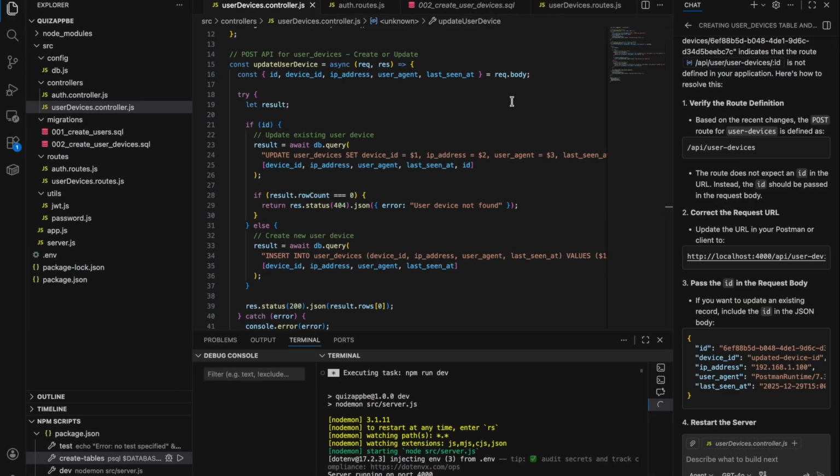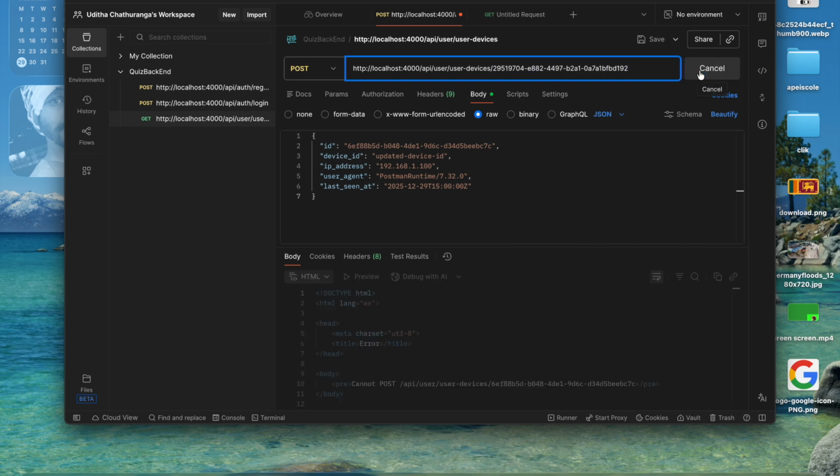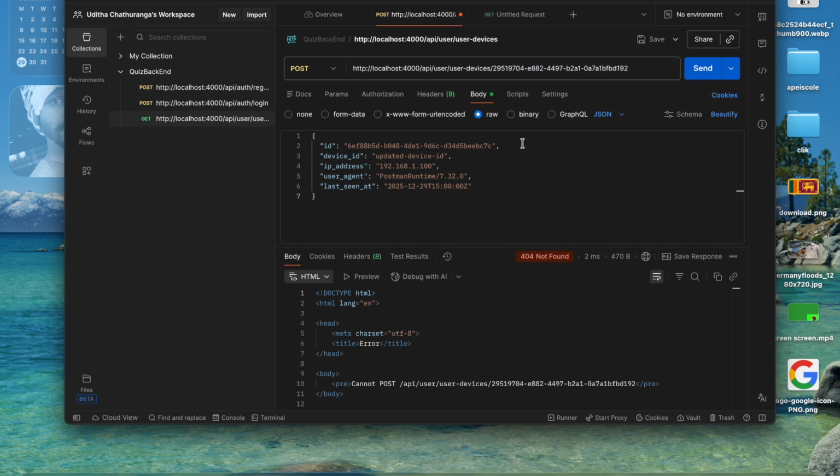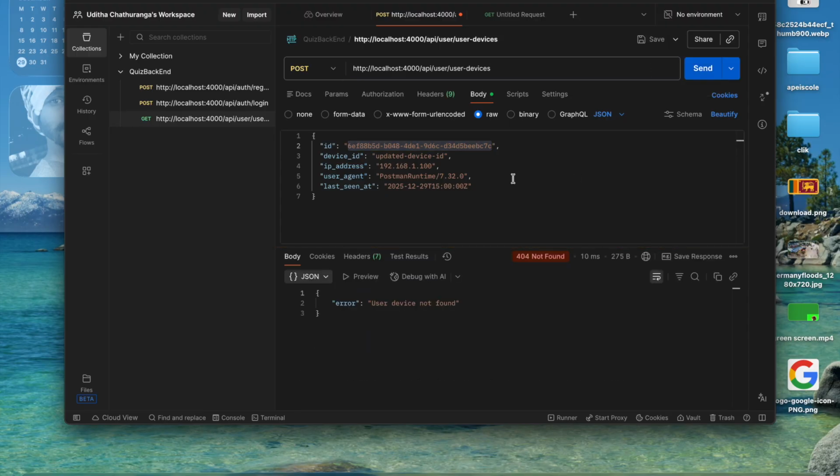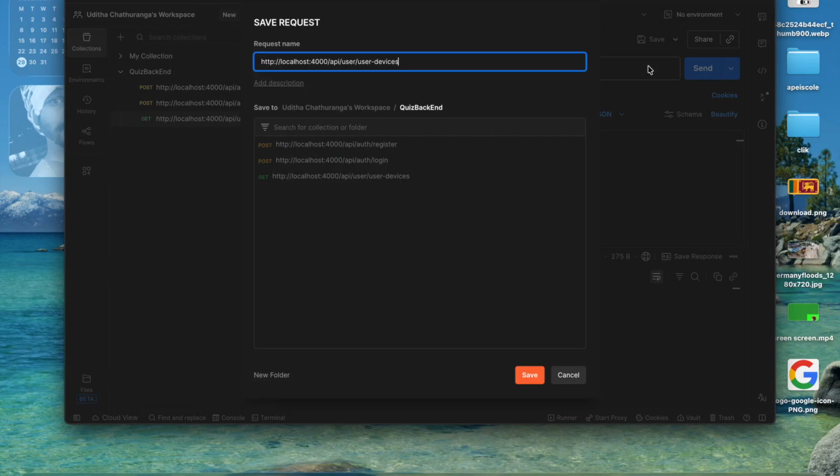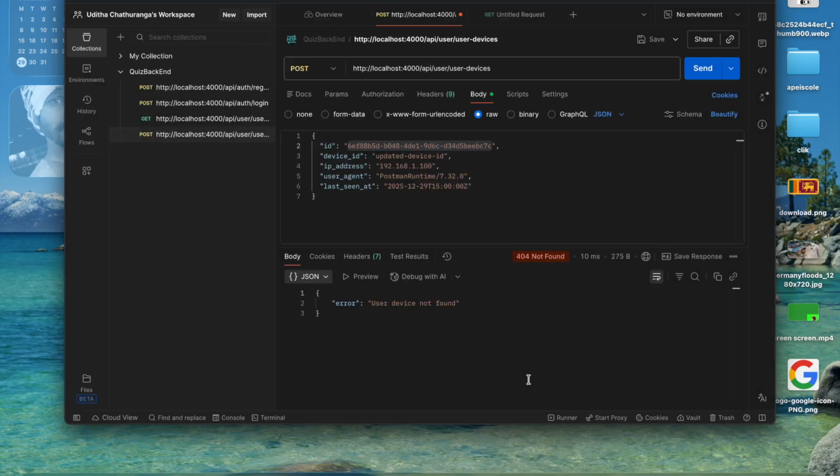This API requires the user ID to be passed correctly, especially when the device is already added and we are trying to update the same device. So I updated the request and passed the correct user ID. After fixing the ID, I ran the API again, and this time it is working correctly.